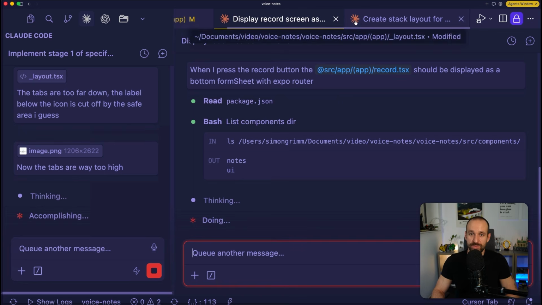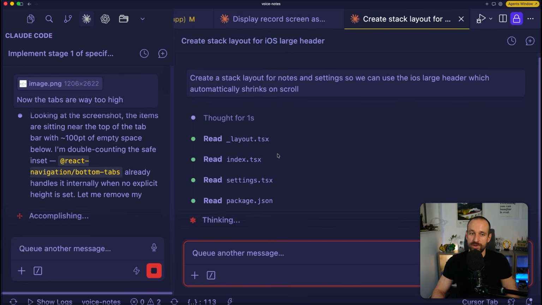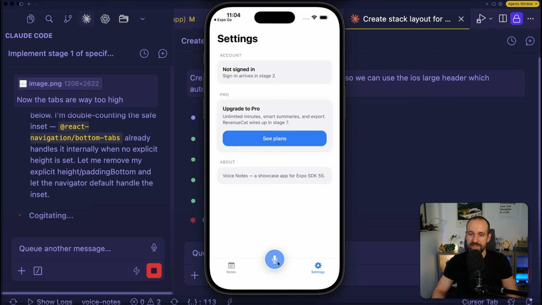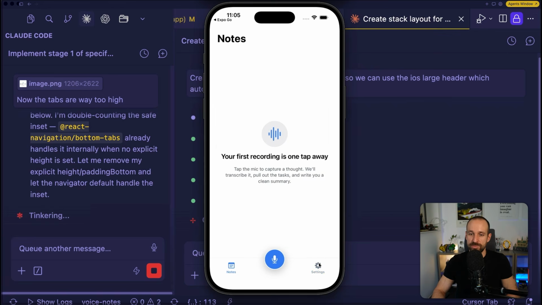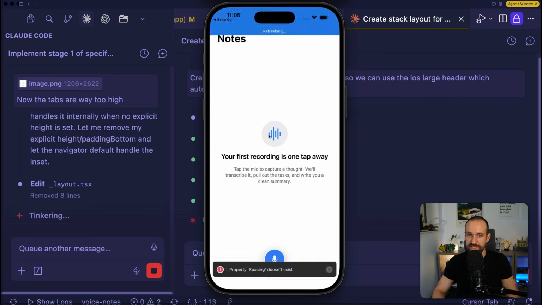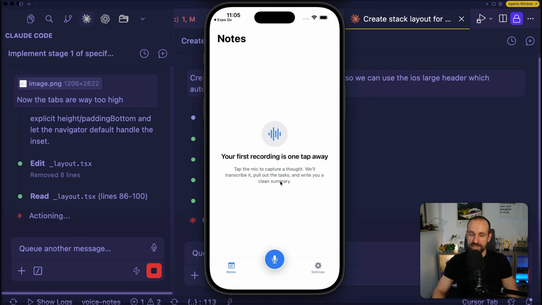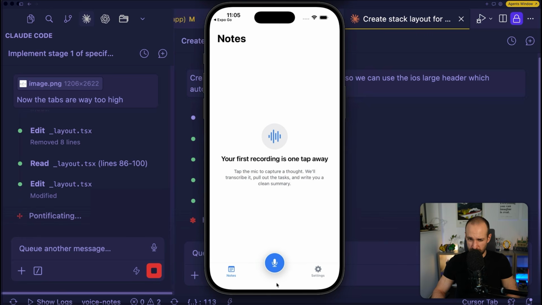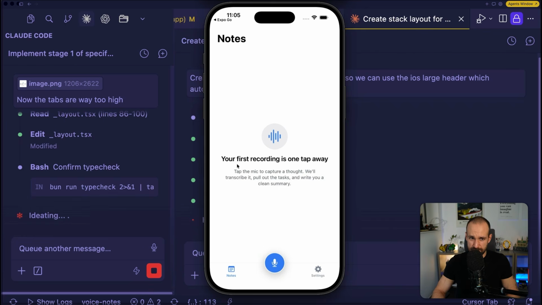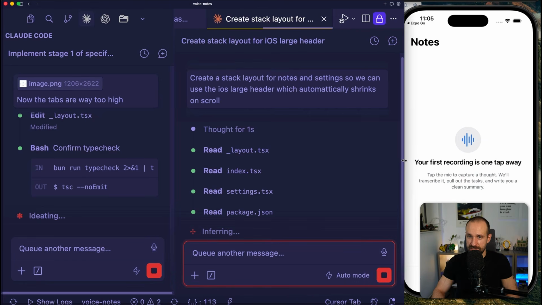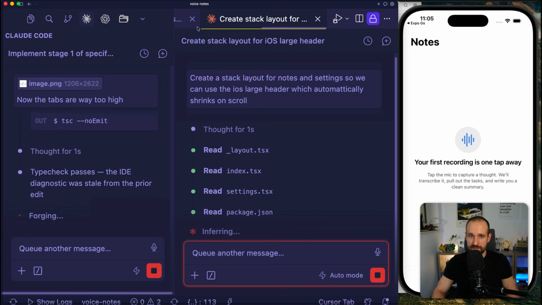And this one is still thinking. So now we've kicked off 3 agents working in parallel. I don't think that is a problem, because one is working on the tab bar, one is working on how this should be displayed, and one is working on the settings and notes pages. Just what happens in between is usually that at some point the app breaks and you can't use it. But more or less this should work fine. Okay, this moved already the tab bar a bit down. I feel like we might have to do some manual adjustment here, but we can do this.